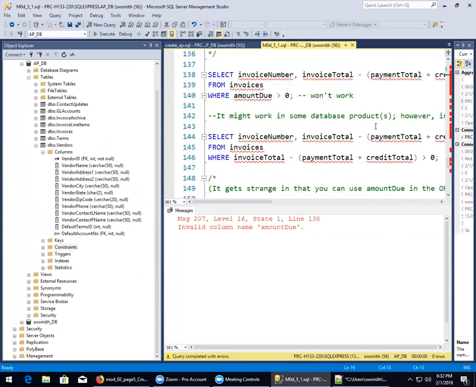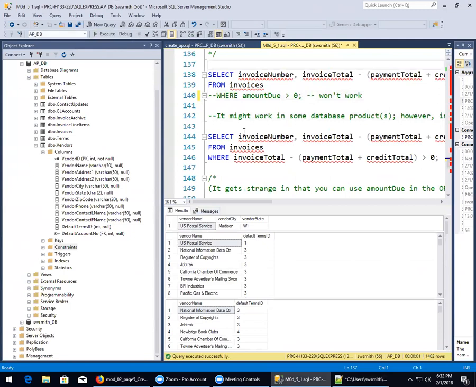Oh, yeah, this doesn't work. This is a mistake. When you say execute, it should run.